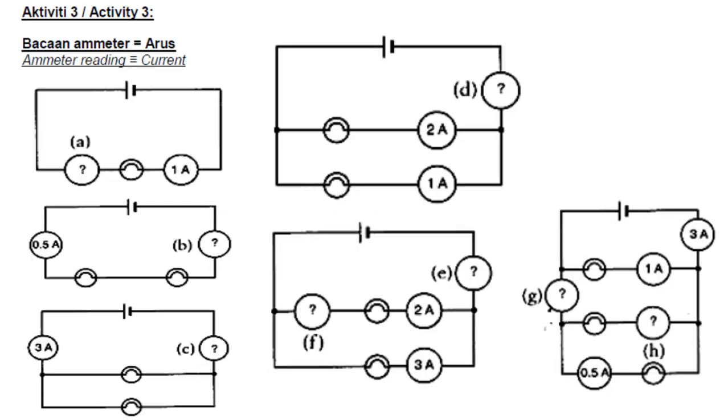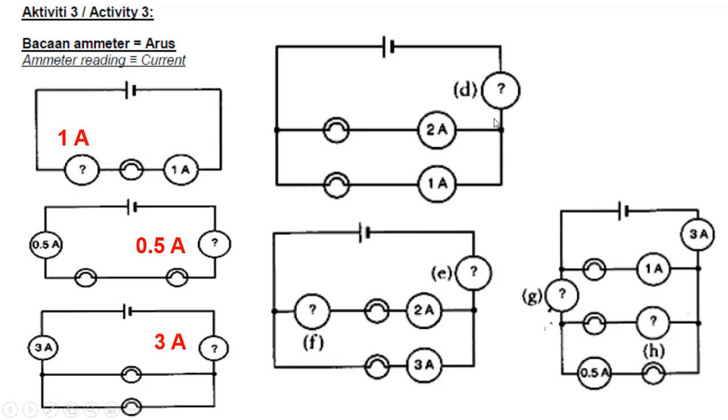Now we have another task, to read the ammeter reading. Alright, so we have the first one, A. So there is 1 ampere. This is series, so it should be 1 ampere. Secondly, also series, so this is 0.5 ampere. So B should be 0.5 ampere also. Now we have a parallel circuit. Remember, 3 ampere divides into 2, and combines again, back again, should be 3 ampere.